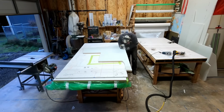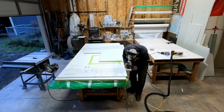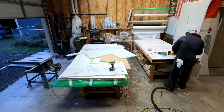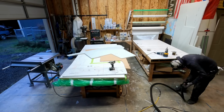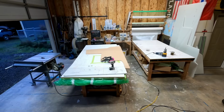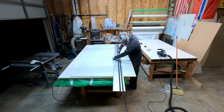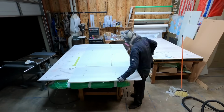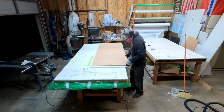For this weird piece that fits outboard, I cut it close with a jigsaw first, and then make it perfect with the router. I really like how accurate the router is, but it makes a huge mess even with my vacuum attached to it. So for this inboard wall, I was able to cut it out very accurately with my track saw, which is a lot cleaner than using the router, but takes a little more time.